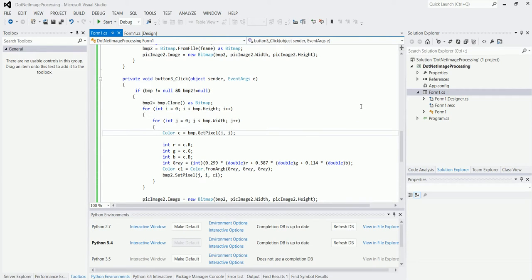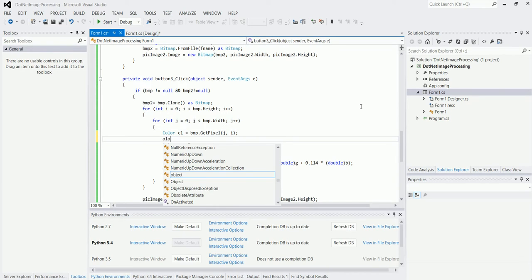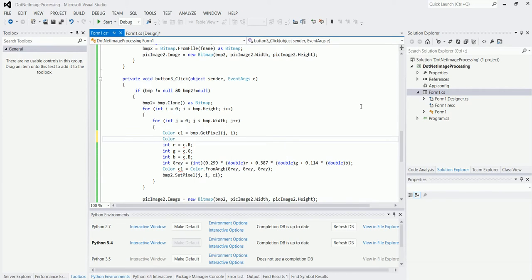Color c1 is equal to BMP.getPixel, color c2 is equal to BMP2 dot get pixel.